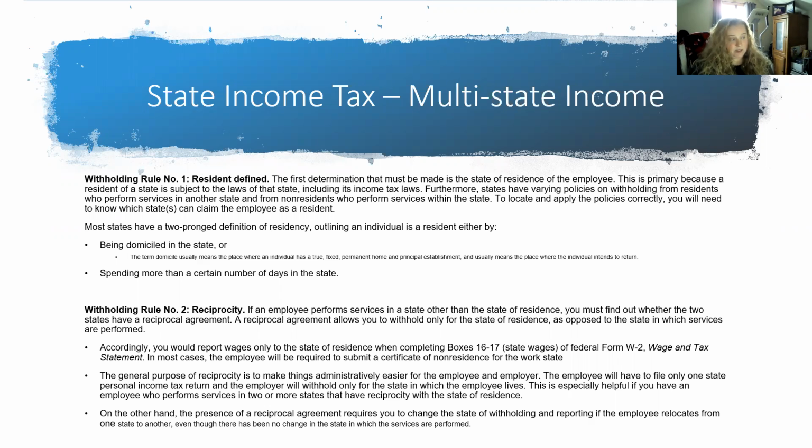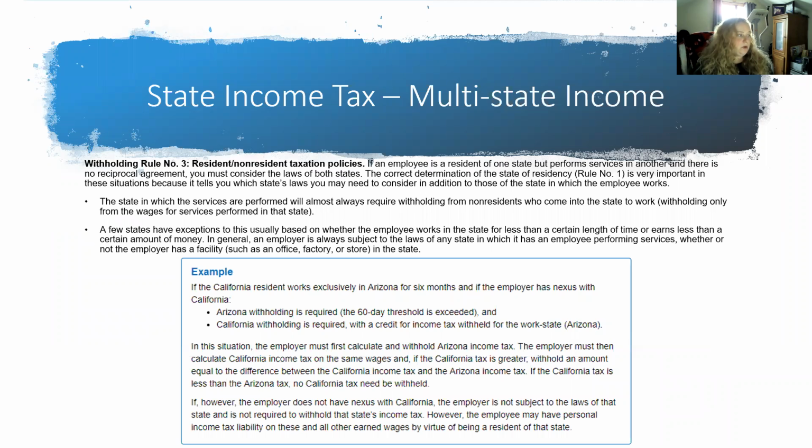If there's a reciprocity agreement in place among the states, then you can use that reciprocity. Be careful on that one, as you usually have to get some sort of form from your employees stating that they want to utilize the reciprocal agreement between the 2 states. Rule number 3, if an employee is resident of one state but performs services in another and there is not a reciprocal agreement, then you must consider the laws of both states. So be a little careful.